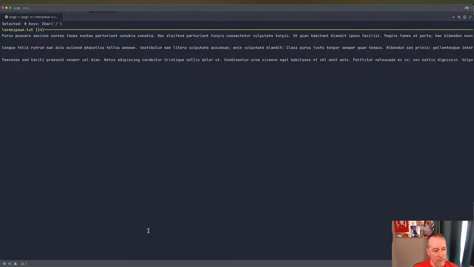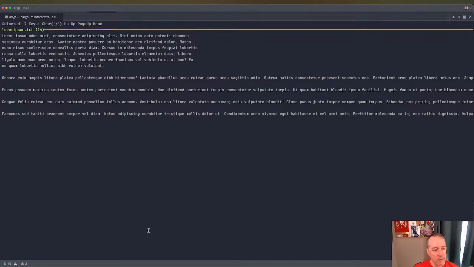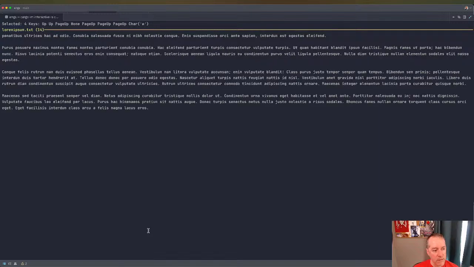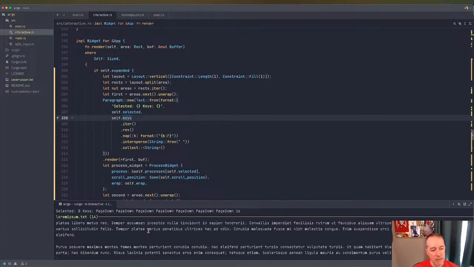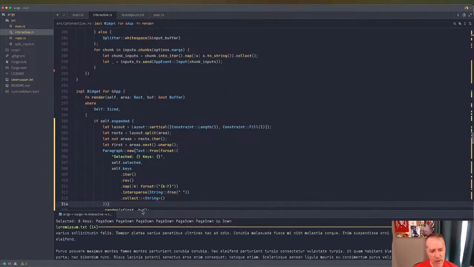Okay. Now the problem here is, so this is fine. Obviously we can't tell the difference. And our scroll position doesn't quite work, right?